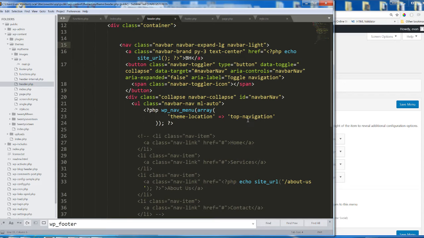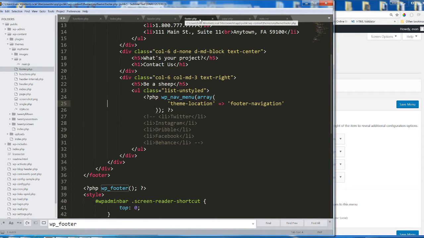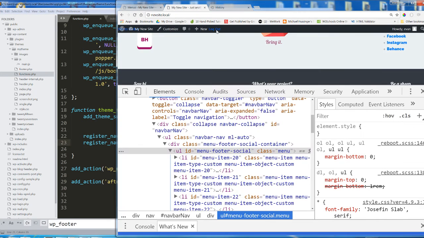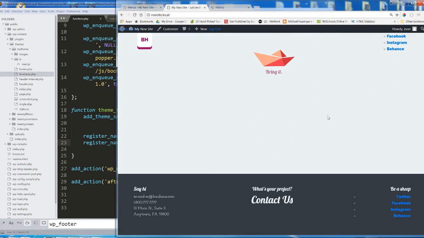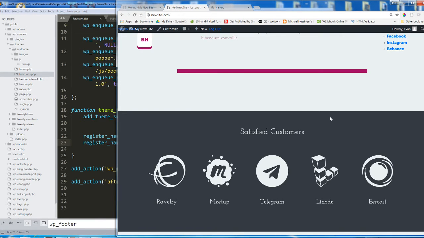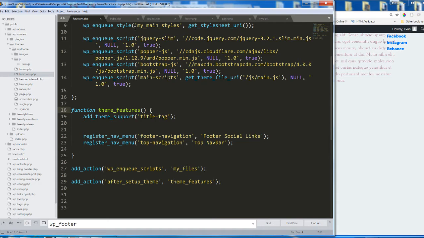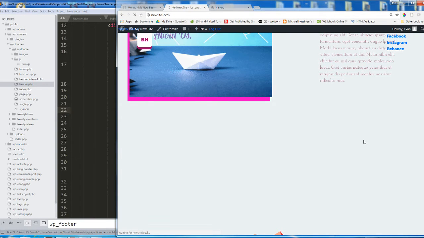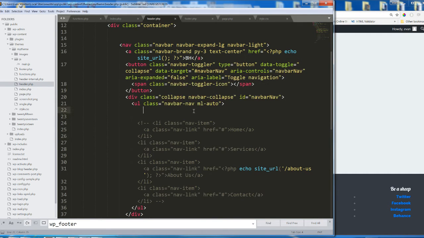We have anything location, top, navigation. Alright, if I can't fix this in the next minute, I'll move on and come back to it.